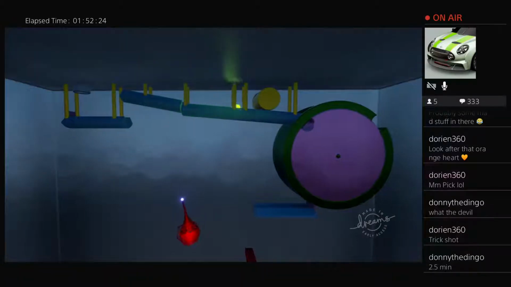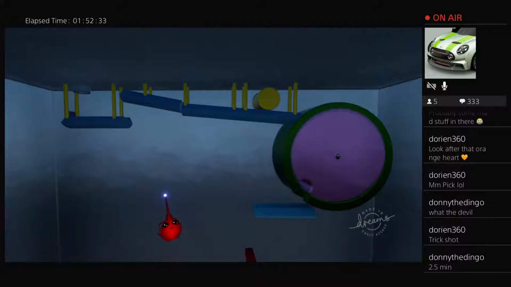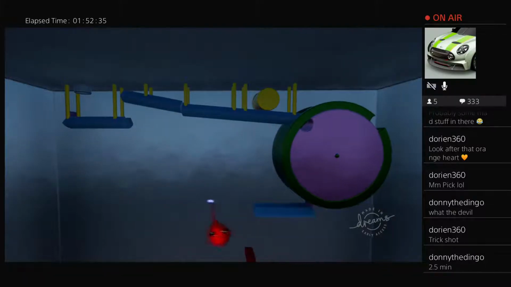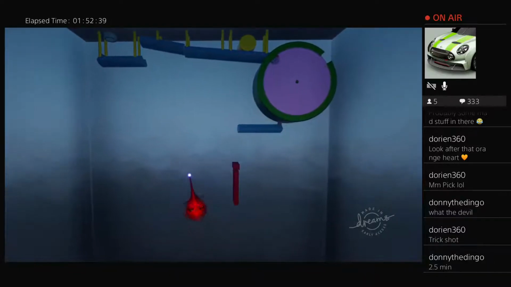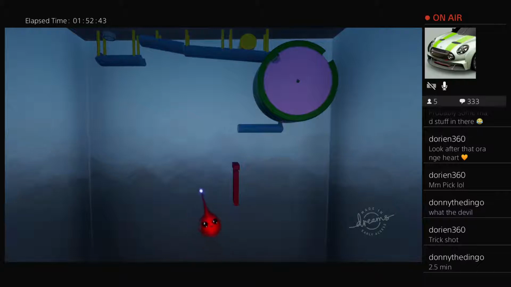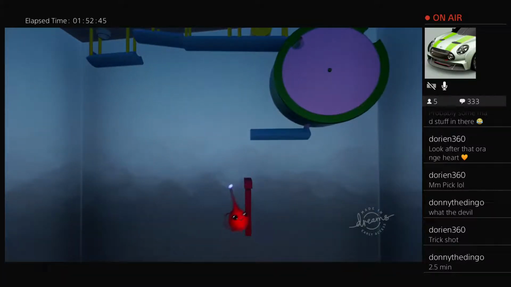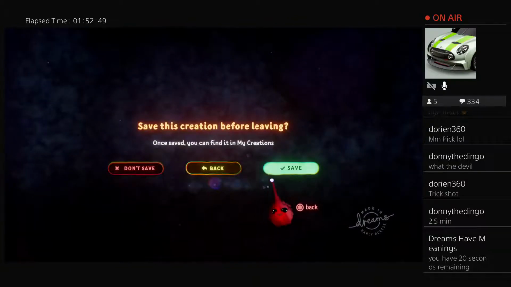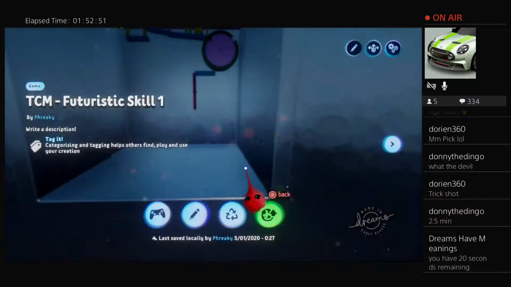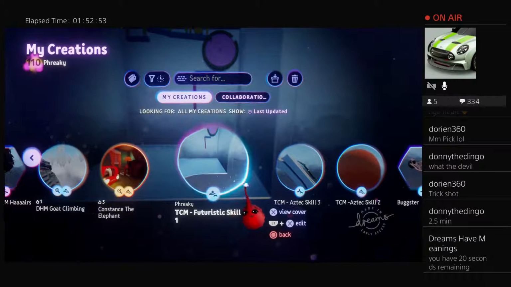Right. And the idea is that you can do it as many times as you like with the test ones, but on the final time, you'll have to do a flawless run in order to make sure that you don't drop the actual crystal. If you drop the crystal, there's nothing else you can do but leave the level crestfallen and destroyed that you didn't actually win the crystal. So that's one of the futuristic skill ones I'm working on.